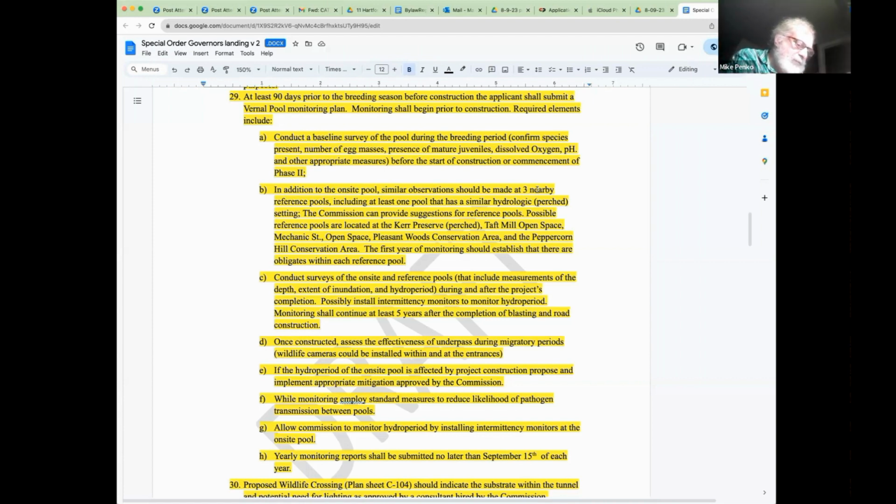Well, this is Mike. I would like to speak a little bit to what Marcella said. That is somewhat of a valid concern, but there aren't any other vernal pools on site that we can consider monitoring. And even if there was a vernal pool close by on site, it's possible that construction impacts, either the blasting or clearing of vegetation, could impact that pool too. Obligate vernal pool species can travel quite a distance from their upland or forested wetland habitat to vernal pools. If there was one on site, we could consider using it, but there isn't. The commission has a number of different conservation areas where there are vernal pools.